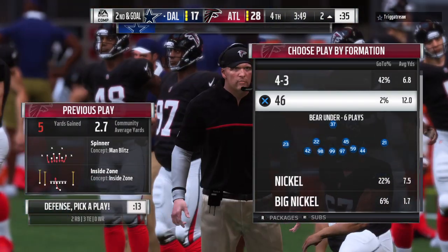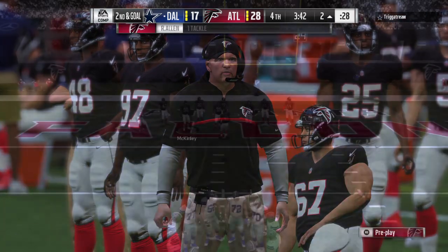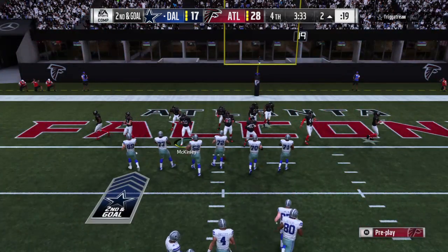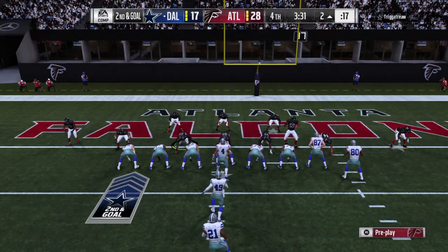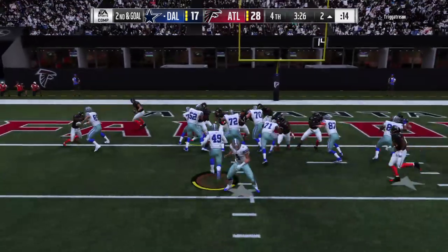Well, it's been the air game that's taken them down on this drive before they finally turned around and handed it off on the last play. And now they're looking for the big boys to get him in the end zone. Couldn't do it there. It'll be interesting to see. Offensive lines had to pass block a lot on this drive. Will they be able to revert?